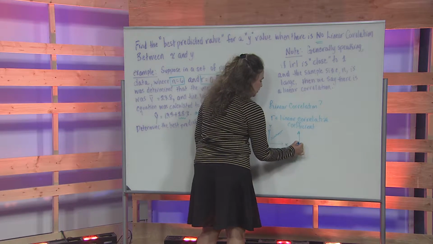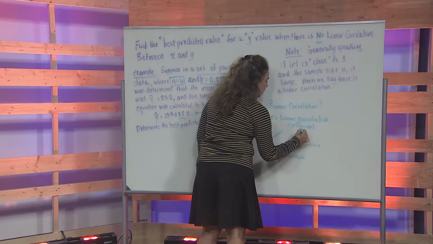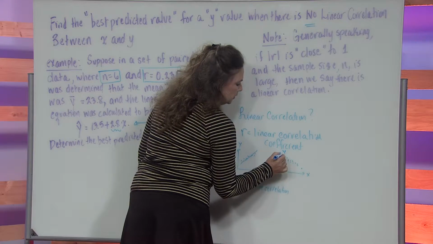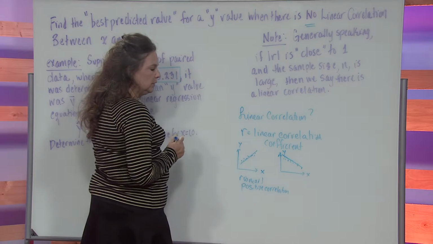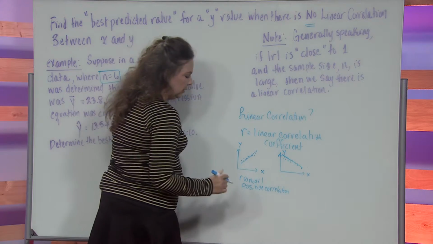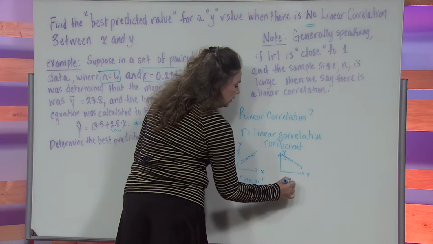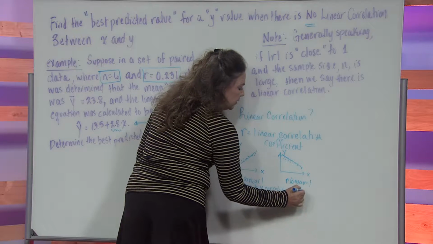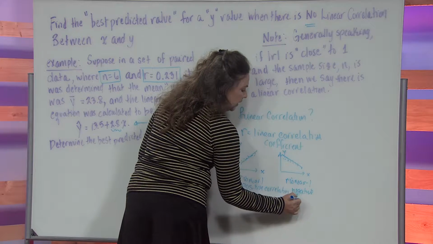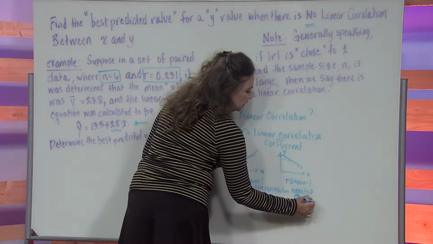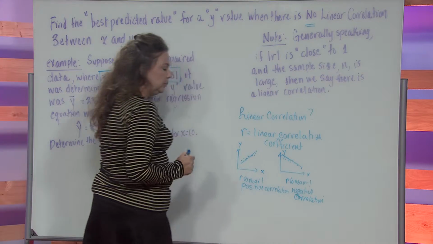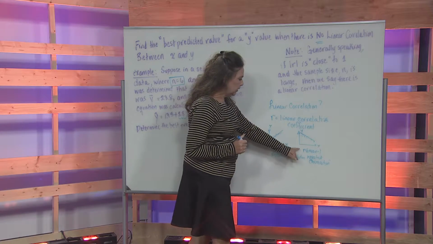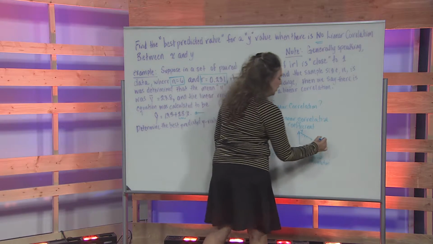We could have another situation. So x and y, and perhaps our data looks something like that, and it looks like they're pretty close together, but the slope of that line is negative. Here r is near -1. And in this situation, there's a negative linear correlation between that paired data. So here r is near +1, here r is near -1.